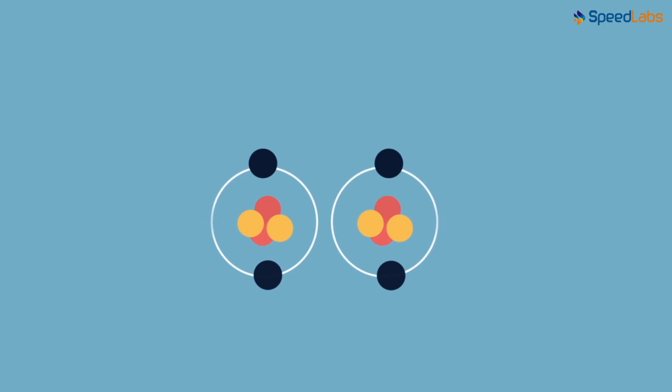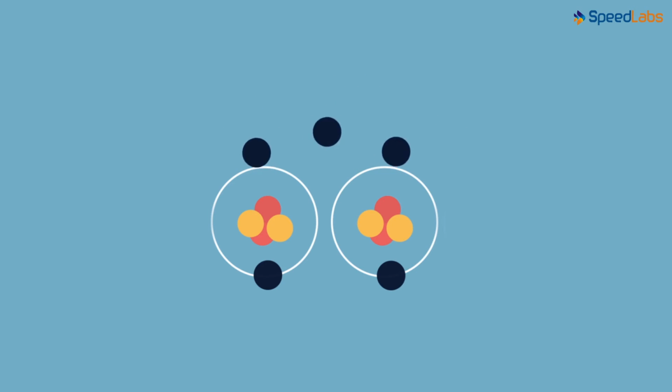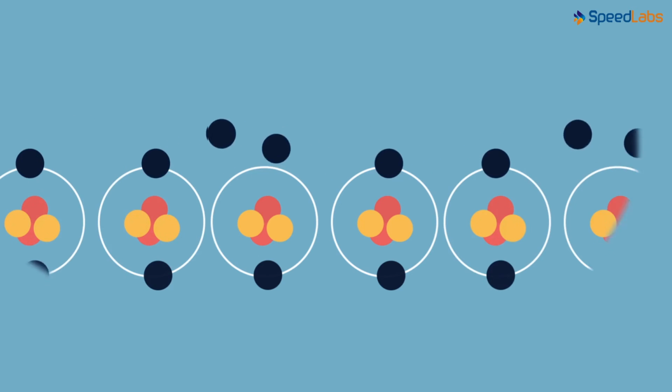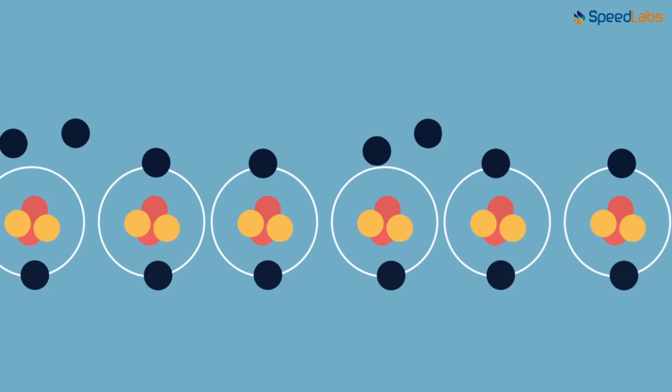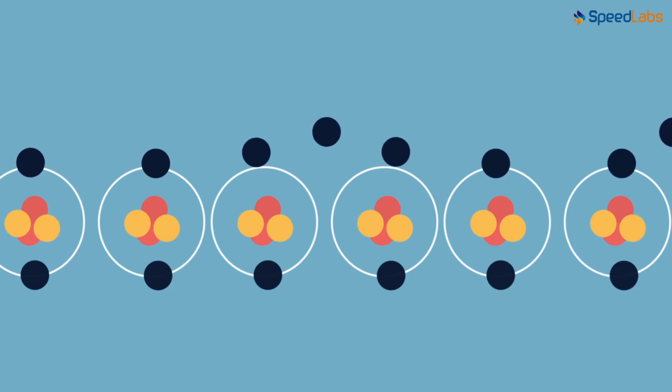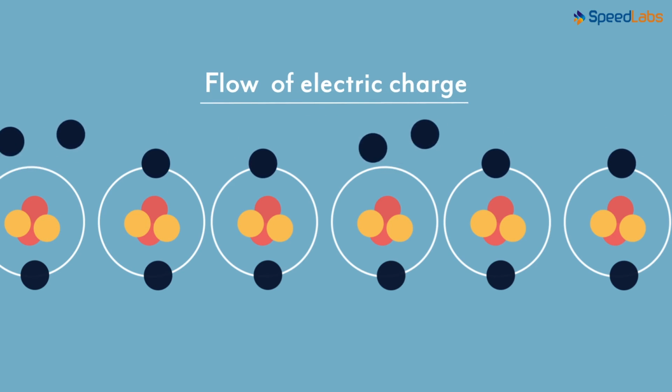Now look at this animation. When a negative charge from the left is close to the first atom, it repels the electron in the outermost orbit. Because of the repelling force, the electron may eject the orbit and become a free electron. Now this free electron may get pulled to the orbit of a new atom. And then the electron of the new atom gets repelled by the charge of this new electron and ejects the orbit to move to a new atom. And this process continues to form a continuous flow of electric charge.